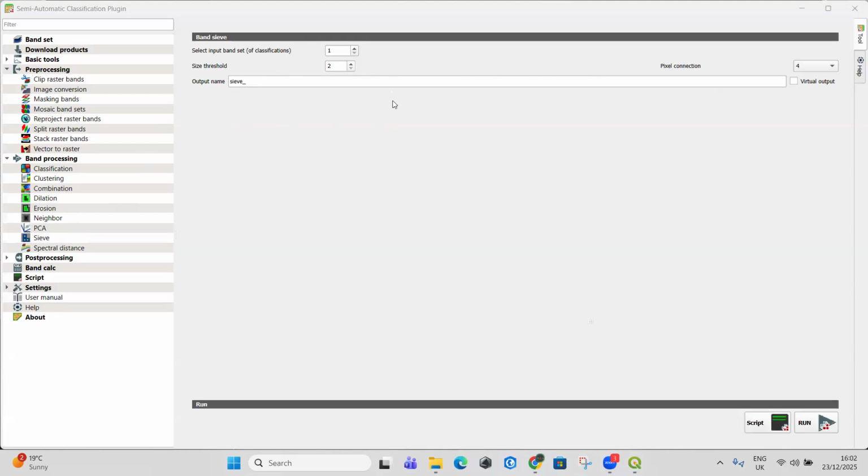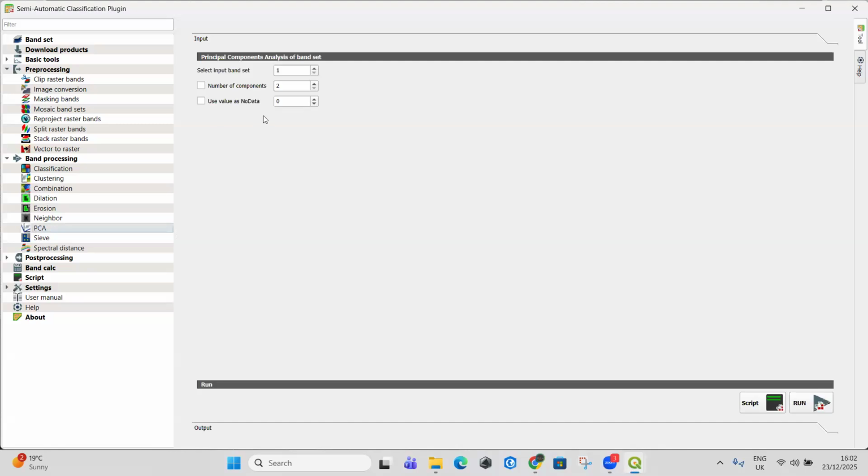Similarly, there is PCA. You can do principal component analysis of the band set.